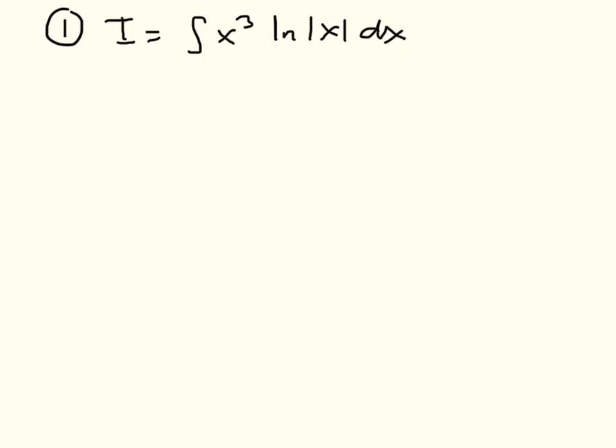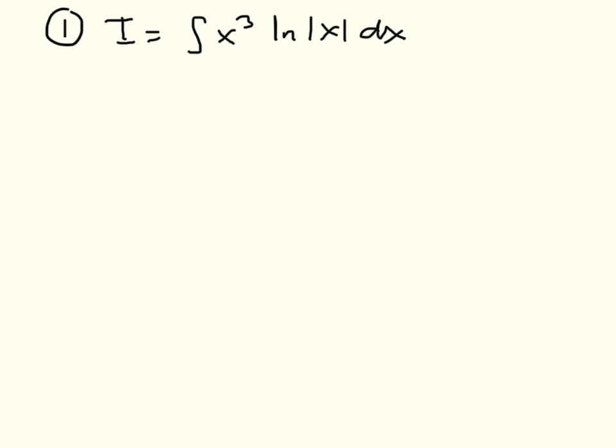So when we look at this integral, we cannot immediately see what the answer is, but we recognize that there is a product here, and we think it might be worth trying integration by parts. And the first question when you're going to use the technique of integration by parts is, what are you going to choose to integrate and what are you going to choose to differentiate?